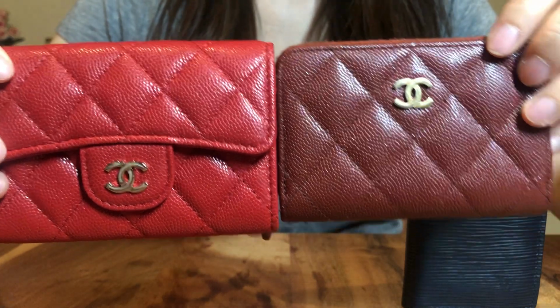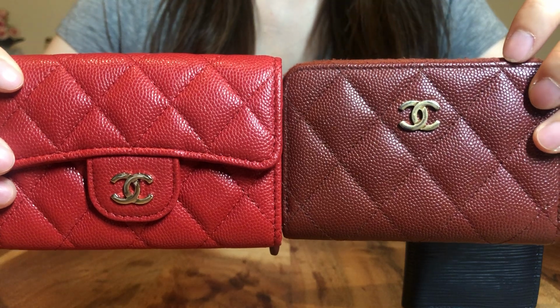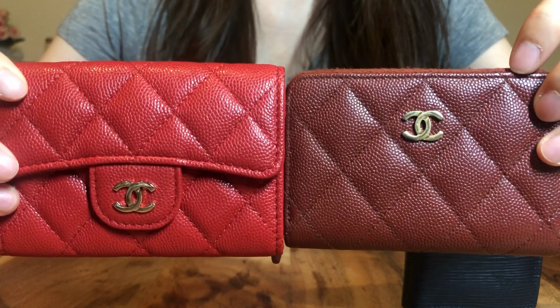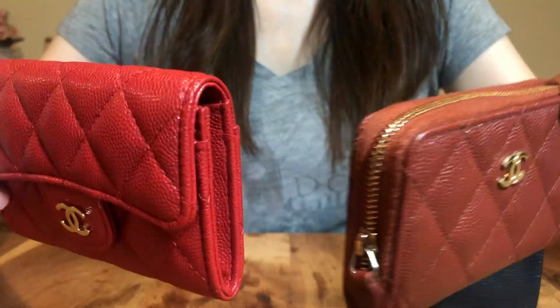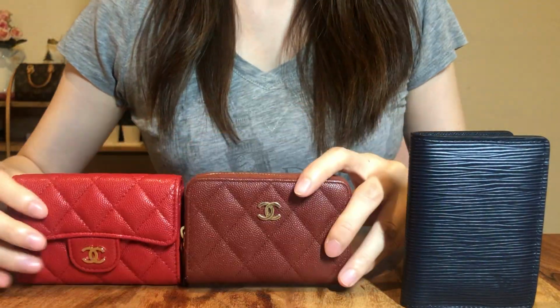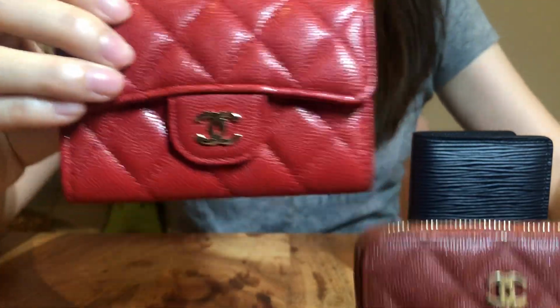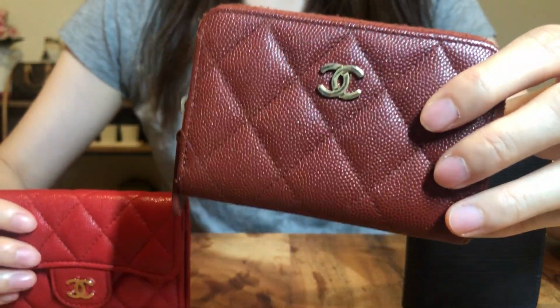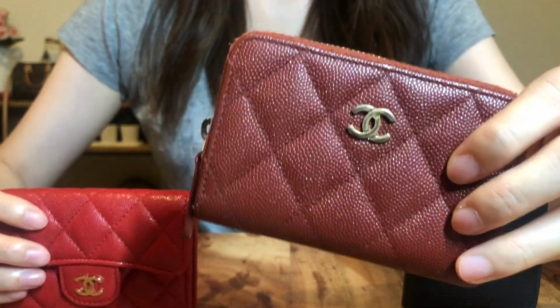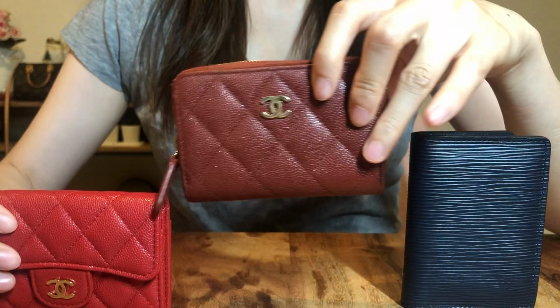So I know some of you might be wondering which one to pick as your first SLG, or if you want to add one more SLG to your collection. So today's video I'll be doing a comparison between these two card holders, since I've been using this for almost a month now. And for this one, I got it back in March 2018, so I've been using this for more than a year.